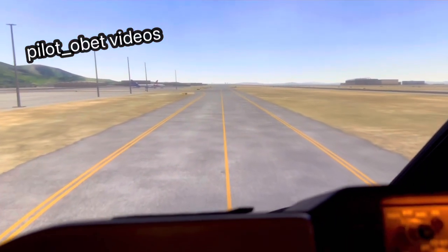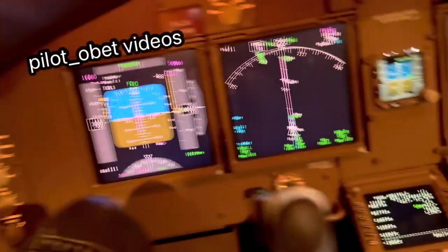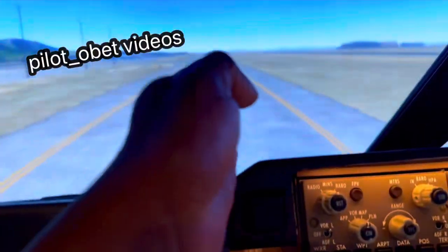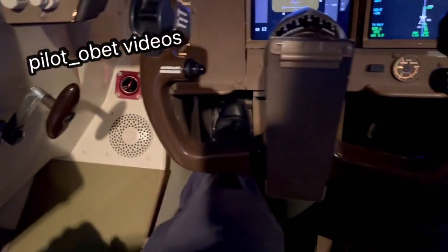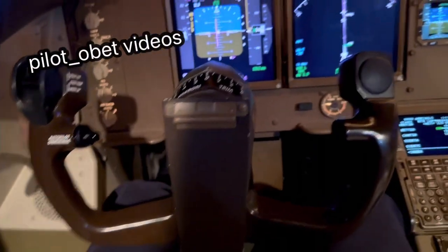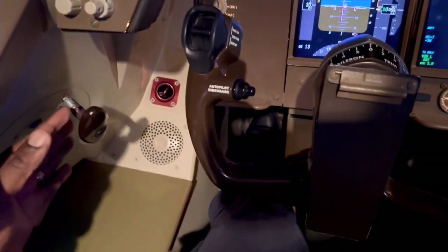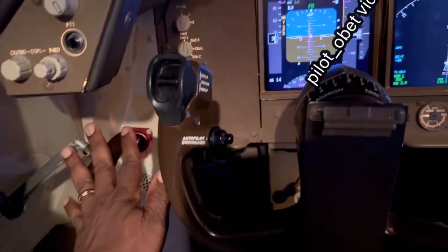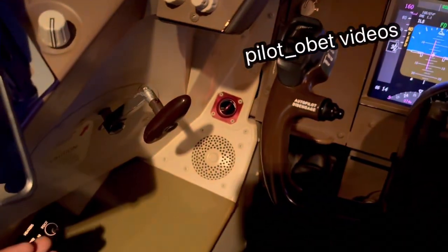As we taxi ahead on a straight taxiway, there is some steering on the rudder pedals too. So I can let go of the tiller on a straight taxiway and just use right and left rudder pedals. If I push left, look at the tiller - it moves as if I'm pulling. If I push right it's as if I'm pushing, and the airplane turns, but it's limited to 27 degrees either side.